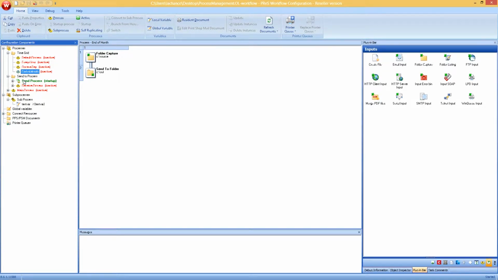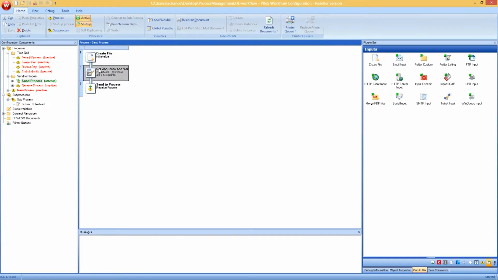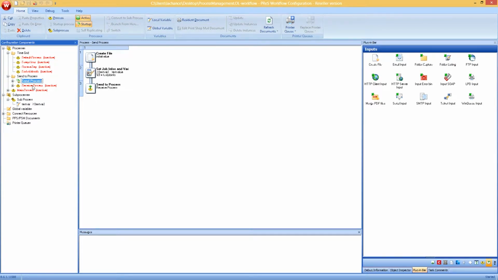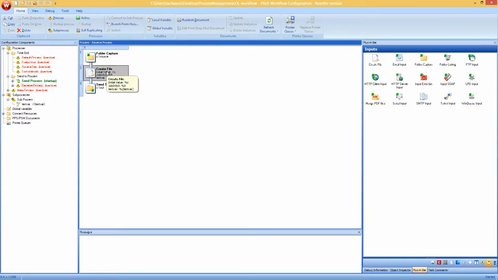Now, send to process essentially is when I'm done doing something, so when I finished one process, I want you to take the job file and send it to another process. So process 1, this guy, is going to do something, and when it's finished, it passes the file to this other process 2, which is going to receive it, do something, and then exit. Now, there are many things that you can do with this concept. So you can have one process that splits a file and then sends each split to another process that does things automatically or does things really quickly.